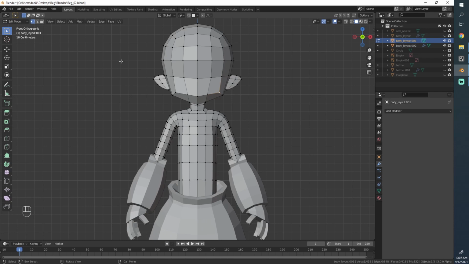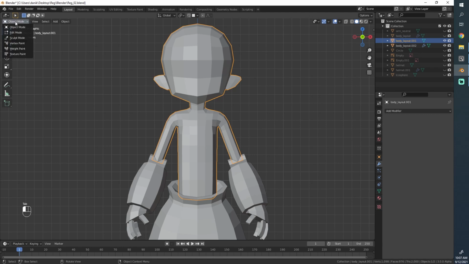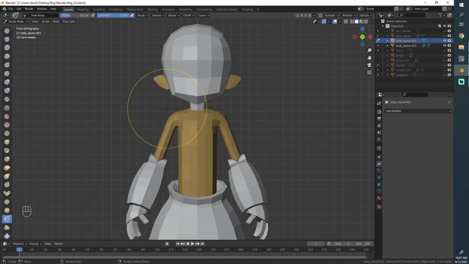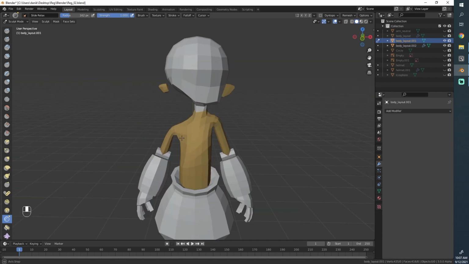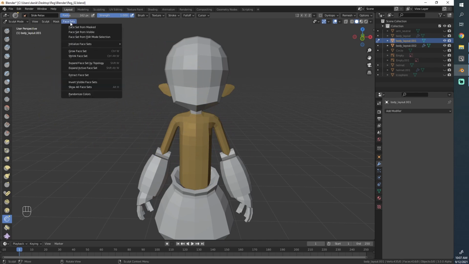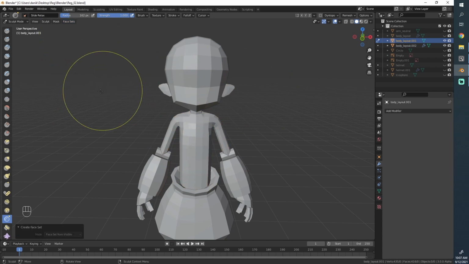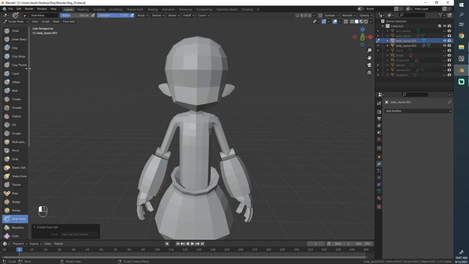So to start sculpting, basically you go here, click on the object mode thing, and switch to sculpt mode. And you should be ready to go. So you can already see that if you click on the object, you start sculpting. There are just a few settings we need to do first. If the colors bother you, quickly go to face sets and hit face set from visible. That just makes it all white again. Then maybe let's drag this a bit wider.